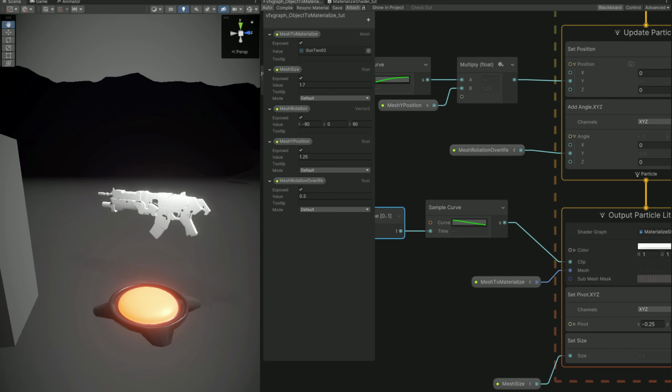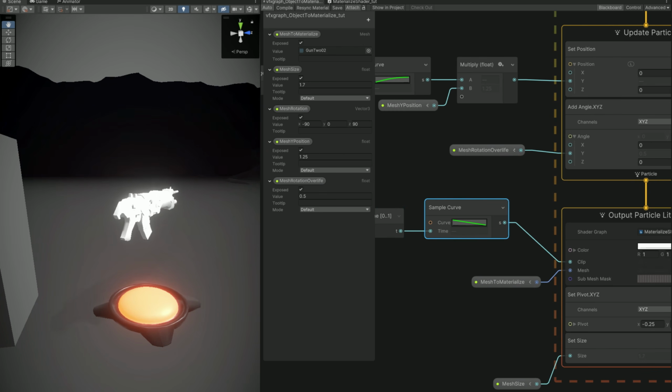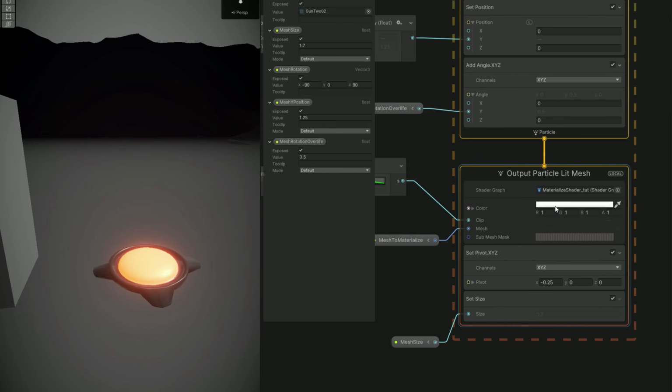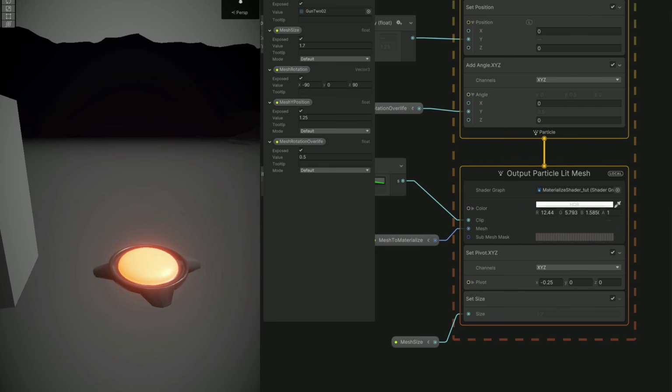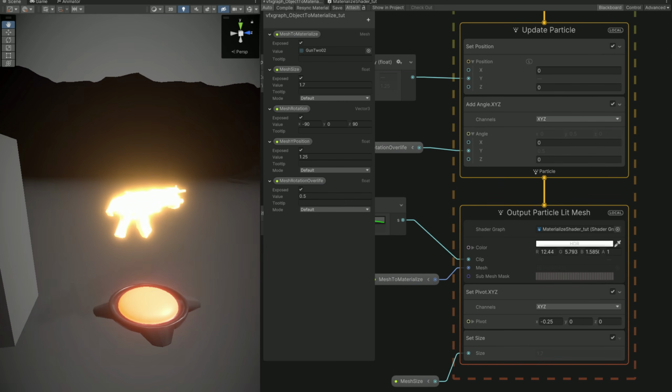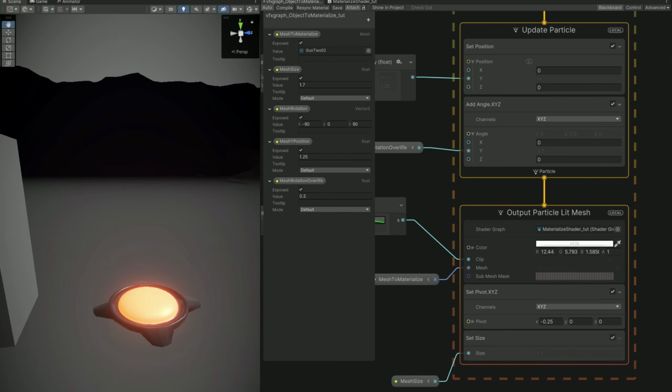Let's just, for example, select an orange color and increase the intensity so it starts really bright like this. Okay. And we are going to improve this a little bit more. This is the basis, but our next step is to spawn the final mesh, and it's actually not that hard.